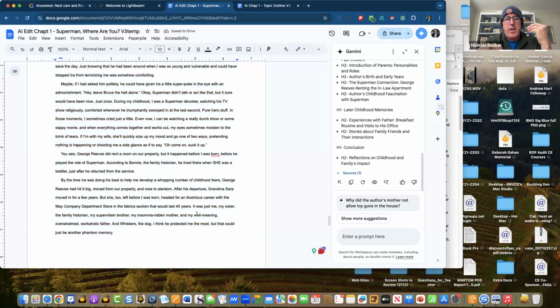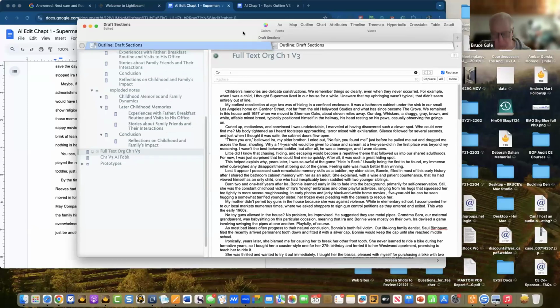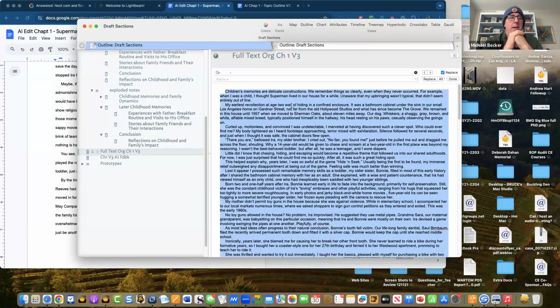You don't have to do it again. Go back to your other document. Click in there. Click Command A. Select all the text. Go up to the format menu. Click Style.